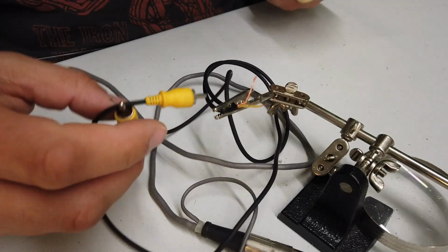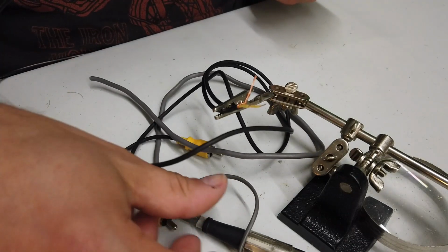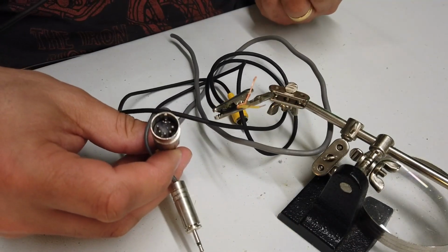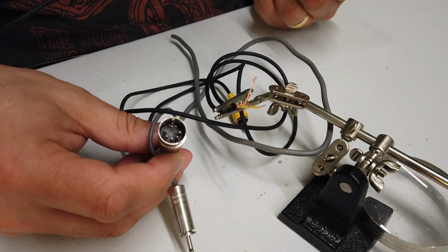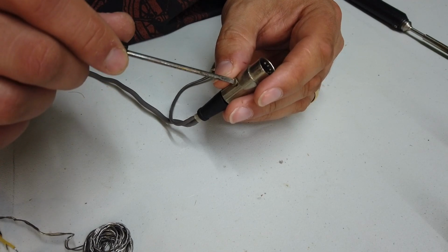Okay, folks, I'm doing some of the prep work up front. So what I've got, I found a couple of old phono type cables here, and I've found an old 5-pin DIN, 180 degree 5-pin DIN connector. Right, let's get this 5-pin DIN taken apart.